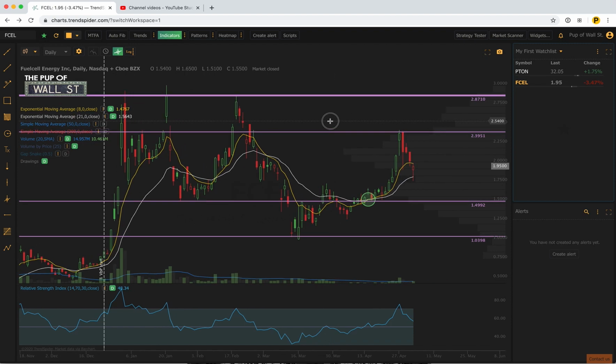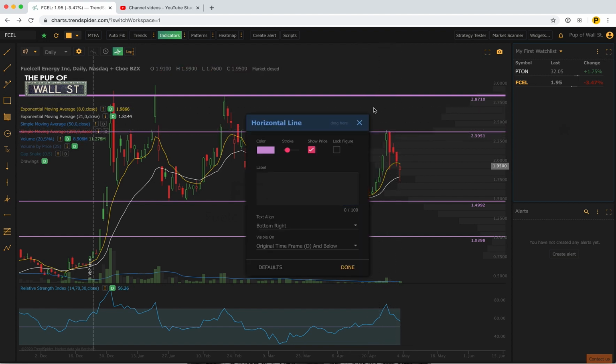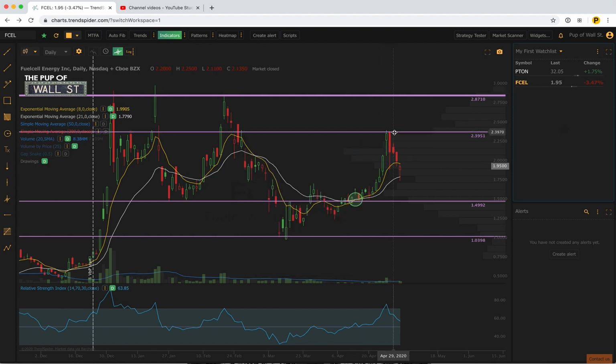Sometimes this gets stuck. Here we go. All right, so now bringing us to the last couple of weeks. So we got rejected, we came down, we got rejected again, we came down more. Now we're coming back up. Well, sure enough, look at where we got rejected. So now we can't even get past this level, let alone this level, right? So this is not good. This is showing a little bit of weakness.